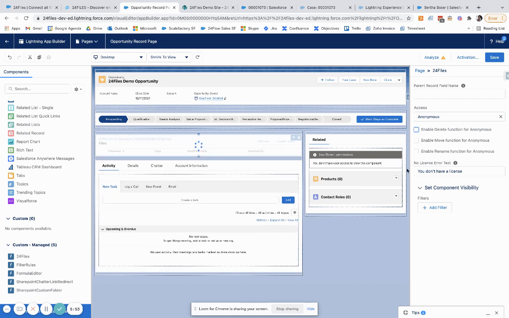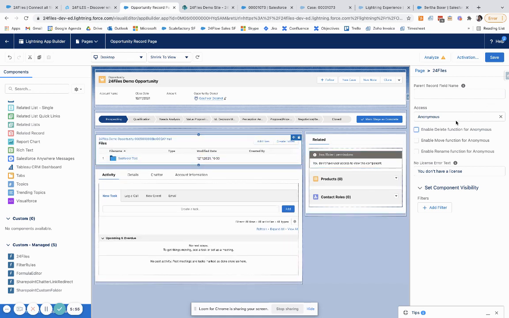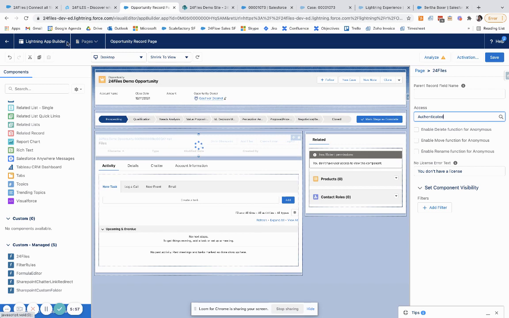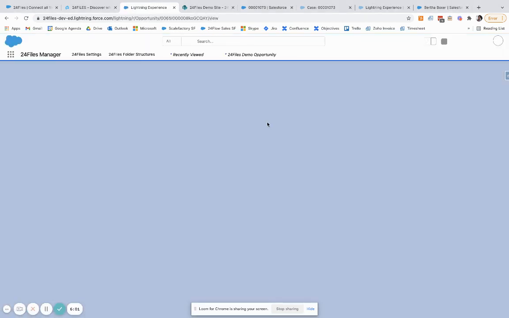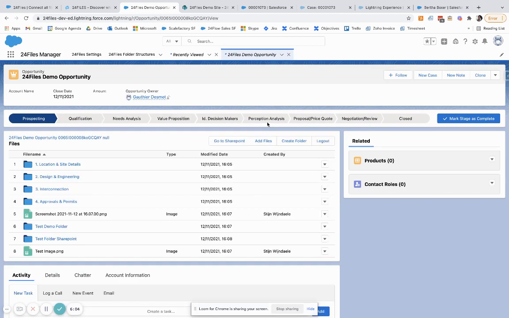So this way you can set this up as well. Put it back to authenticated, and I'll head back over to our page. So that's quite simply how we can connect SharePoint with Salesforce with our 24 files component.